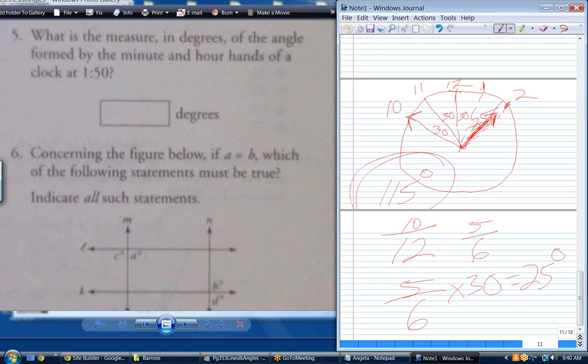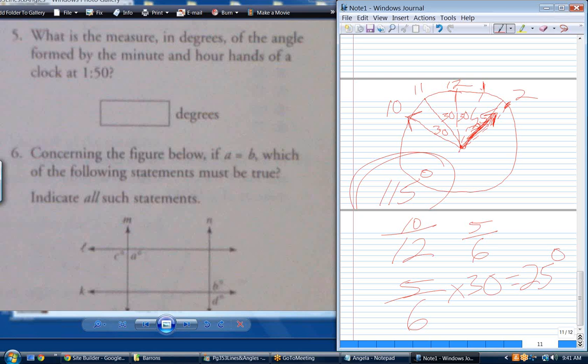I like this problem. I've never seen this problem before on a math test, where they ask you for the angle between the hands at a certain time. But it's a clever problem. I would never have gotten it. Okay, at this point, do you understand? I think I do. Okay.